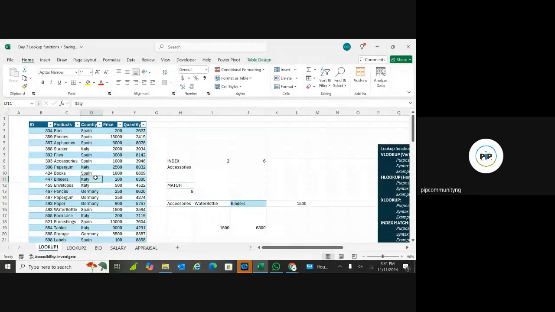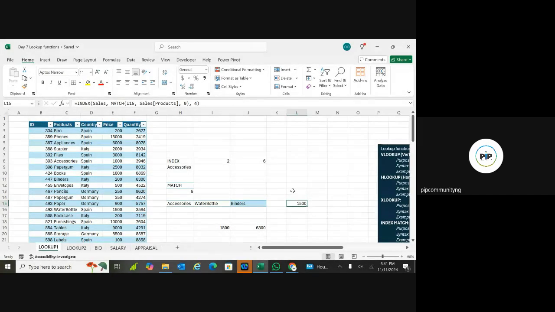So does anybody have any question concerning this? Yes, what's your question? I wrote exactly the formula, but it's telling me you've entered too many arguments for this function. Look at it very well. There must be something you have done that is not normal. Check what you have done that you're not supposed to do.